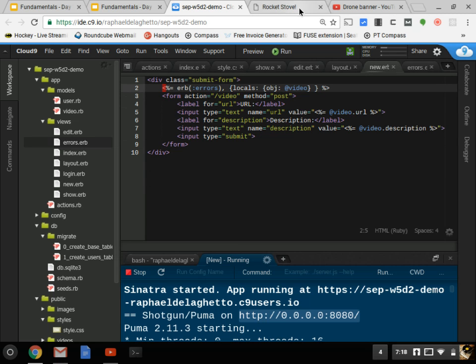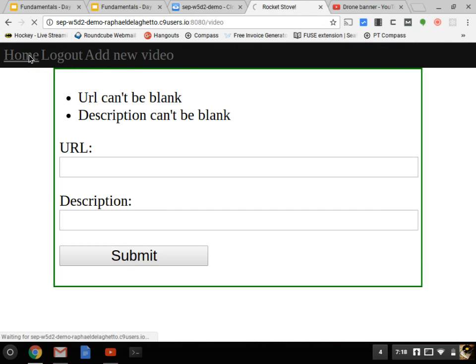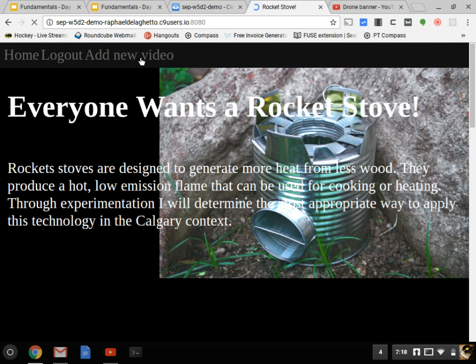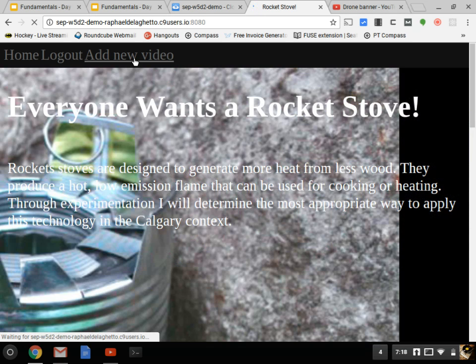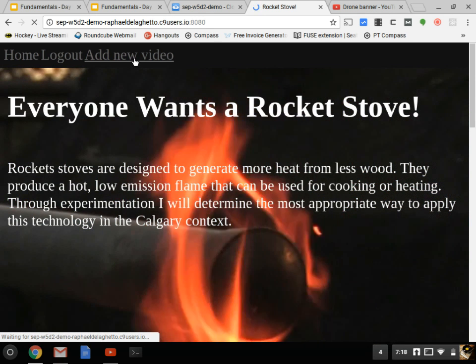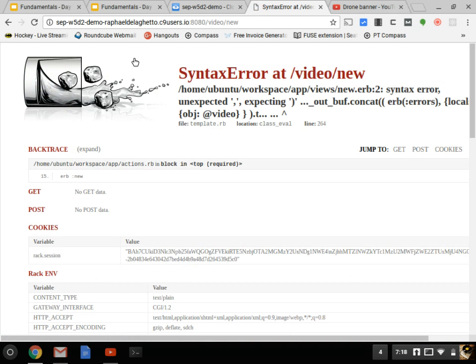So let's make sure it works. Go to home. We'll try to add a new video. Uh-oh. All right, so we got to do a little bit of debugging here. It says unexpected comma when it was expecting a closing parenthesis. So I've got to take a look.